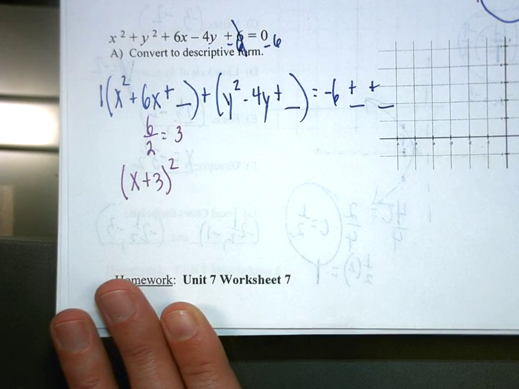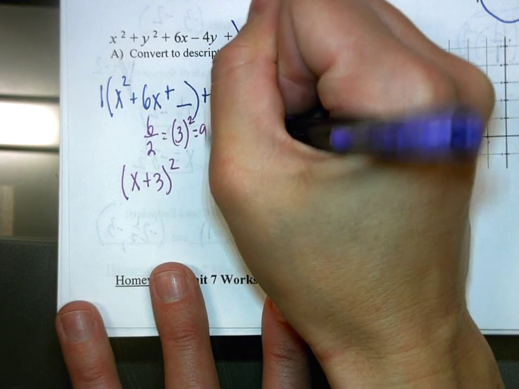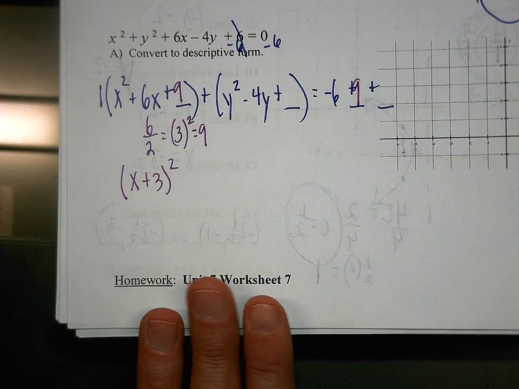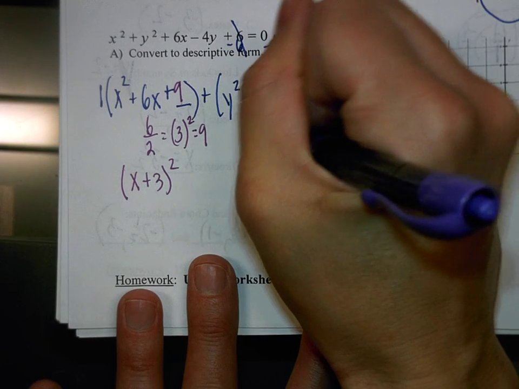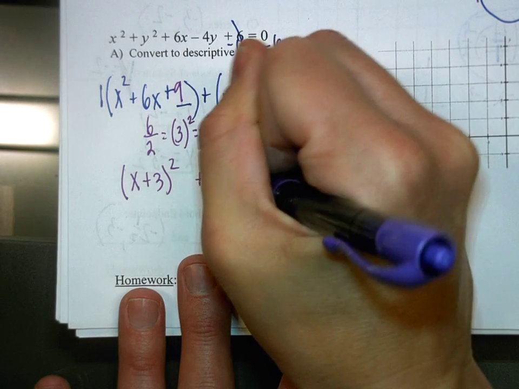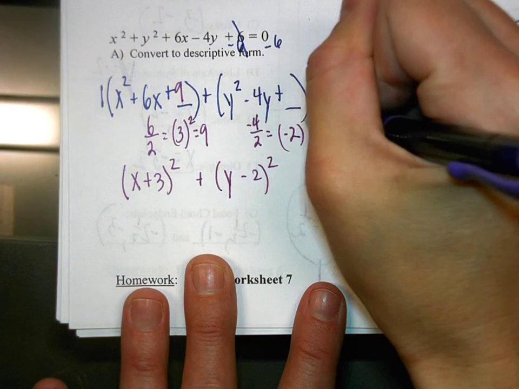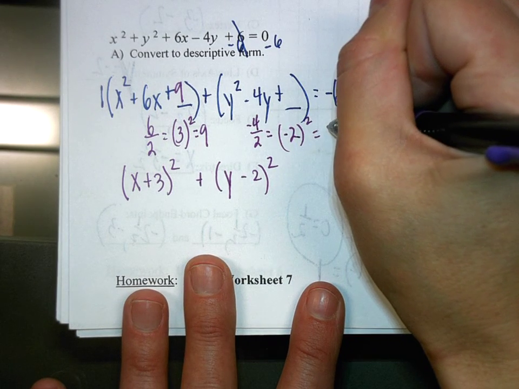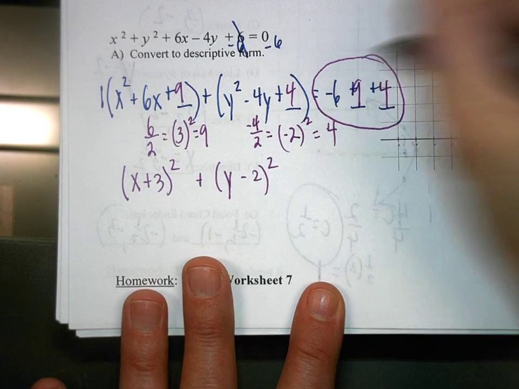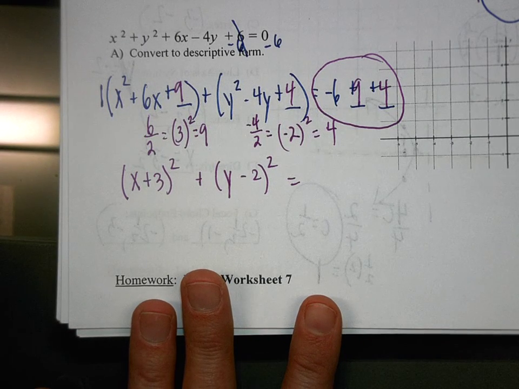Then what do we do? Square it, which makes 9. 9 goes into one of the blanks on each side. Moving to the y equation, we take -4 divided by 2, which is -2. We're going to put that in our equation, so we get y minus 2 squared. We square -2, which makes it a 4. 4 goes into each of these blanks. We combine these together, and what do we end up getting? 7.